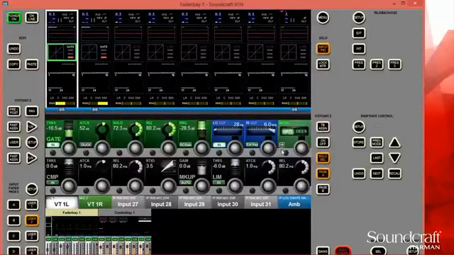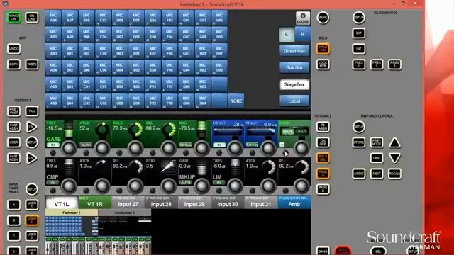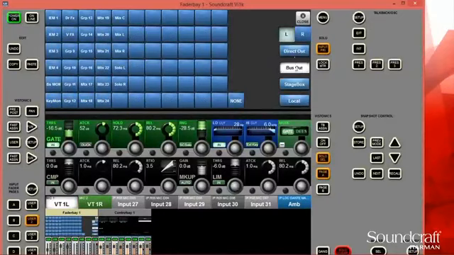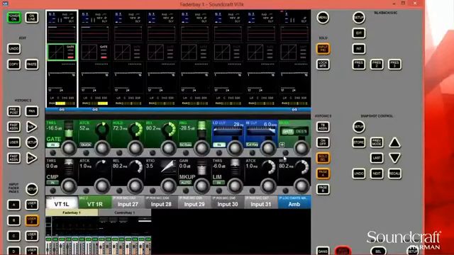To patch a different source for the gate, the trigger source, it's right there. So it can be any of those things. It can also be a direct out or a bus out if you want something else to trigger it. And you can also solo that specific input using that. If you solo this insert, you'll also be able to listen to whatever you are doing on your high cut and your low cut. So just keep that in mind.